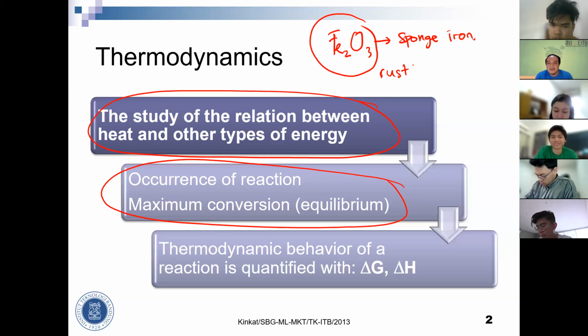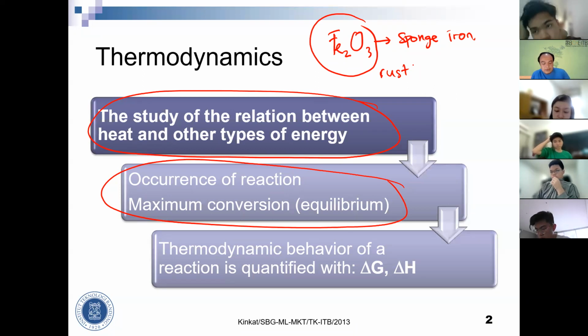Actually, it's rust. Ya, saya yakin kalian pasti sudah sering kan lihat karat ya. That rusty iron, gitu ya. It occurs naturally. I think you see it everywhere when you see bare iron. The iron without being painted will rust fast enough, gitu ya. So you will see so much rust. So it occurs naturally. So making iron oxide actually is not that difficult, gitu. Karena prosesnya natural. When you just put iron in the open air, it will rust. Gitu ya.